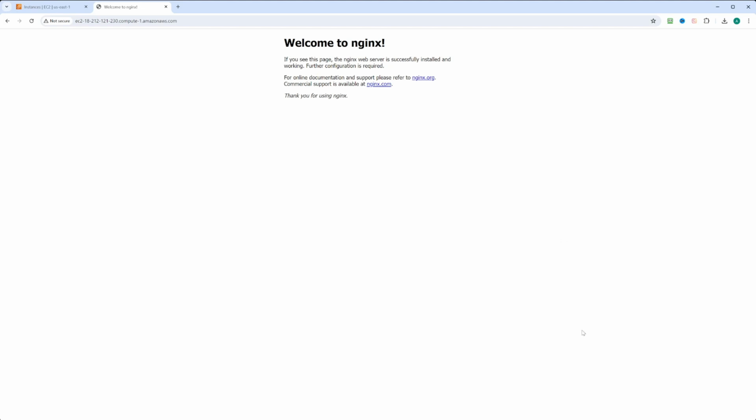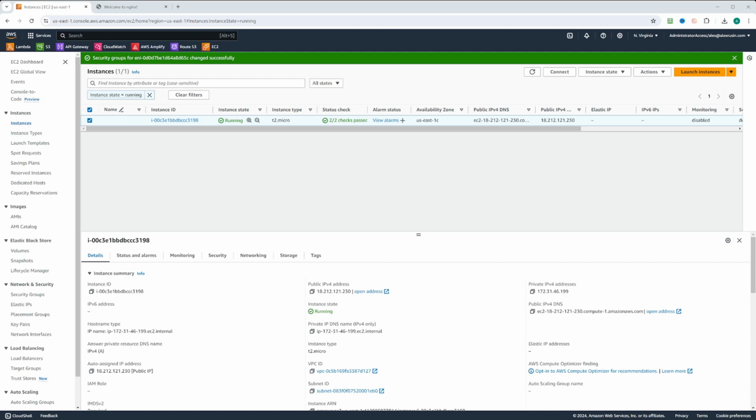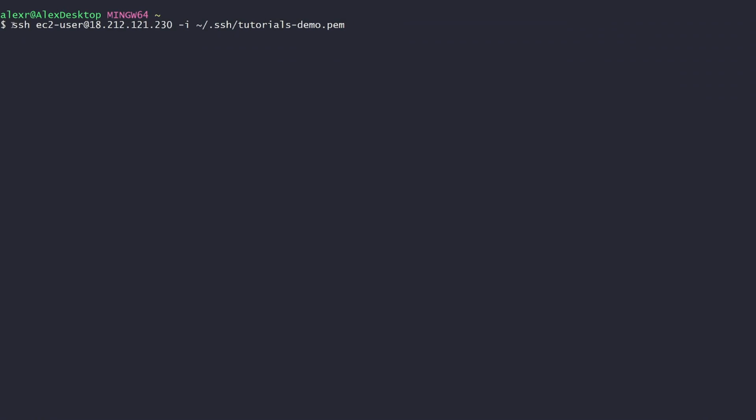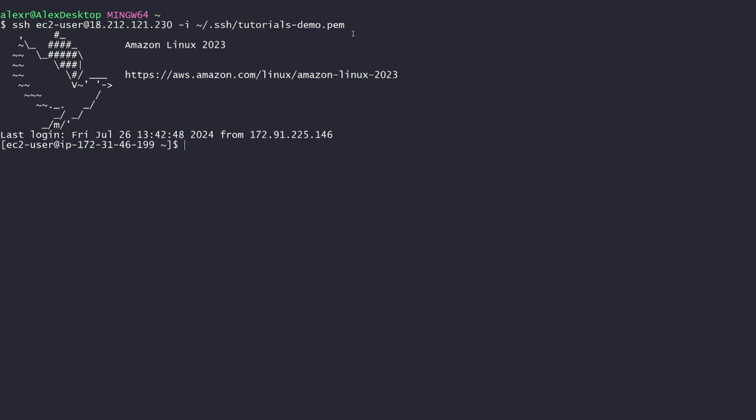HTTP access is working. Now let's go ahead and check SSH access. In order to SSH in our instance, we will need a public IP address. That's what we have here, a user and the SSH key. So let's go ahead and switch to the CLI. We'll use the command SSH. The user for the Amazon Linux instance that is running is ec2-user, and the IP address is right over here. This is the public IP address of our instance, and I already downloaded the key when I created this instance, so it's in my .ssh folder, and it's called tutorials demo pem. Right, let's go ahead and hit enter, and we successfully SSH'd into our instance.